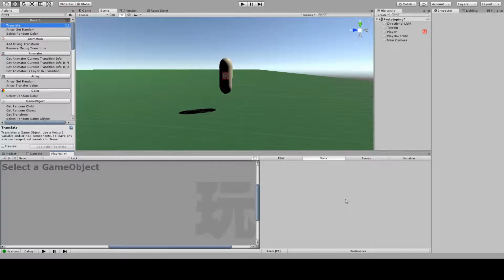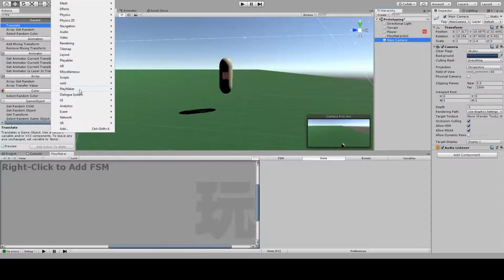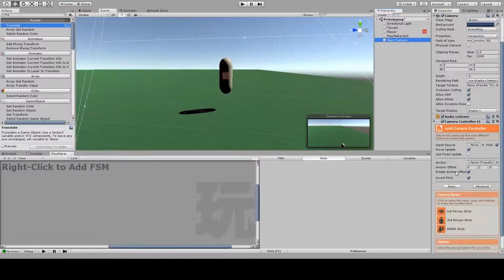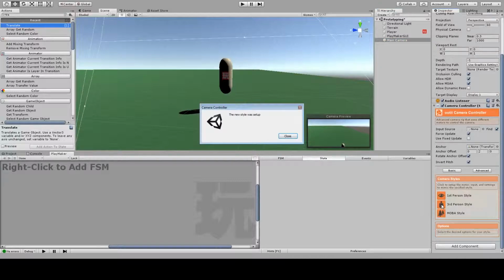It can be a little bit of a complex process, which is why it's awesome that we have this control, because it'll do all of that for you and you don't really have to specify very many things, which is great. To assign it, we're going to click on the main camera and go up to component, down to Udi, the company who made this, go to camera rigs, camera controller. This will create a camera controller script on the main camera. You don't have to do anything here, you just have to set what type. In this game, I think third person would be the best, so I'm going to click third person. Hey, this was set up, great.